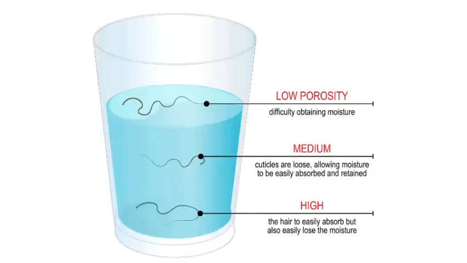Listen, here's a quick porosity test you can do at home to determine which condition or state your hair is in. Take a clear glass of water and a dry strand of your own hair. Place that hair in that glass of water. If that strand floats at the bottom before sinking, you have poor porosity. If the strand floats somewhere along the middle of that glass, then you have normal porosity. If the strand sinks quickly to the bottom, you have extreme porosity and you need some hair care immediately.